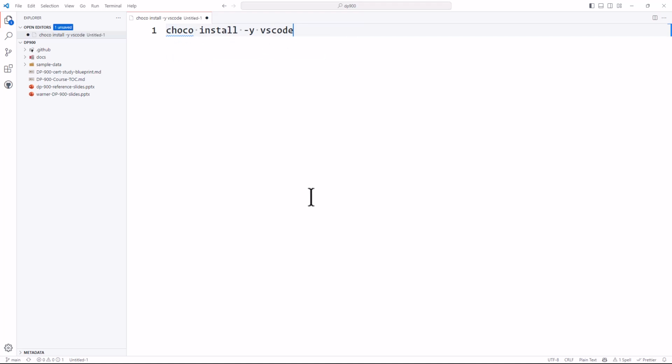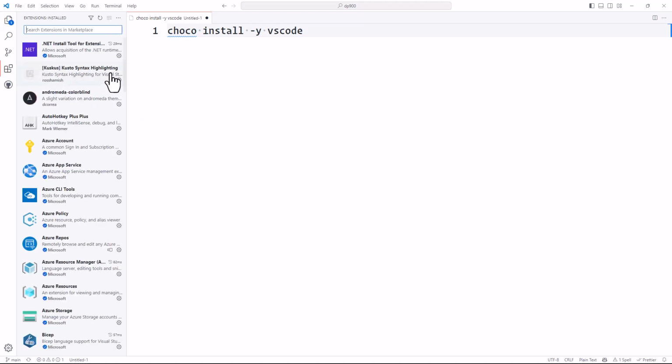Now, how do you set up VS Code? Let me give you a lightning tour of the interface. Mine is looking pretty white, as you can see. You'll find that Microsoft is committed to accessibility, and as a colorblind person, I always use a color theme that's colorblind friendly. So when you first get into VS Code, your first order of business is probably going to be to load up your extensions.